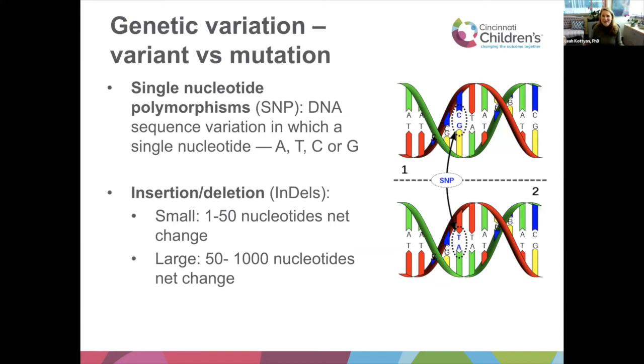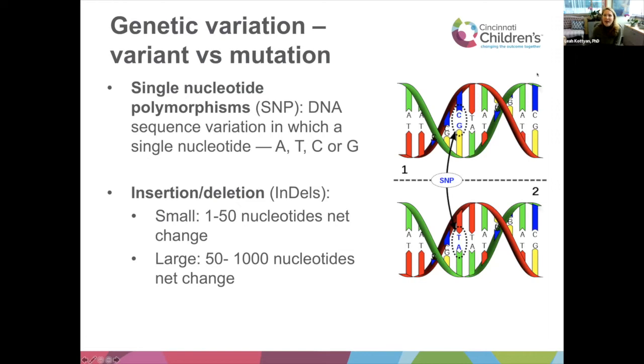And so when you think about genetic variations and what's the difference between a variant and a mutation, the first thing to think about is that there are single nucleotide polymorphisms. We call them SNPs. And that's where you have DNA that has those 3 billion bases. And if you look across all the humans in the world, 99.9% of those bases are the exact same in every single person. But there's a proportion of the variants that are different. And that's what gives us genetic variation across populations. It's what gives us different hair colors, different skin colors, different shapes of faces, and those types of genetic attributes, things that you might inherit from your mom that make you look like your mom or your dad.